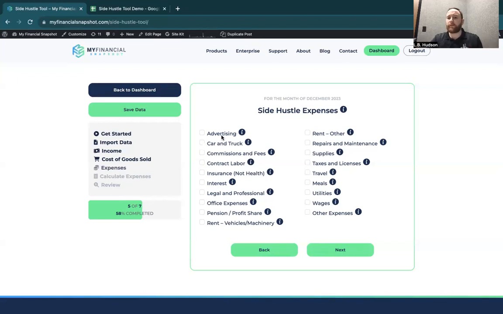We are going to fill out a few expenses for the month of December for Hair by Jane, just to showcase how easy it is. Jane knows that she spent money on boosting some Facebook posts in December of 2023. She pays a monthly insurance policy, maybe a liability insurance. She has booth rent, one of her fixed expenses that come out every single month. She's buying supplies. Maybe she's buying a new set of clippers or shears or combs, or hair dye, or whatever it may be.